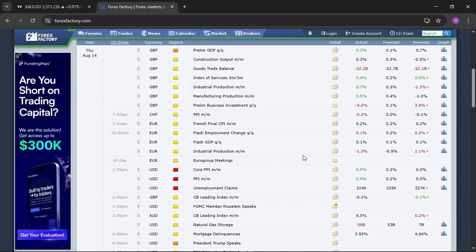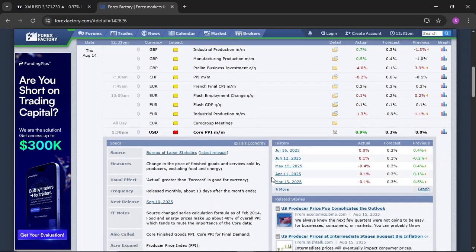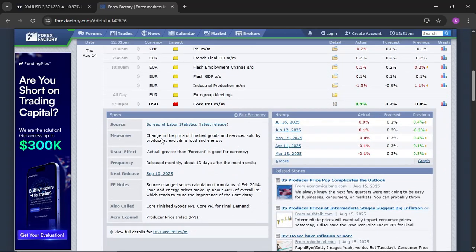But if you are using a browser or a tablet, if you are using a system or a tablet, you can see it's just the way I open it like this. Now what we do is open this box and check for the details. Now here is the details. Now the source for this news, the agency or the department that released this news is Bureau of Labor Statistics. They are the ones that release core PPI news.